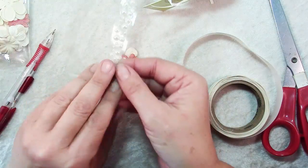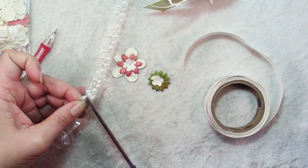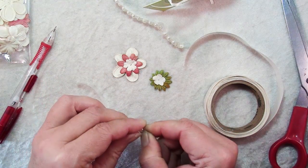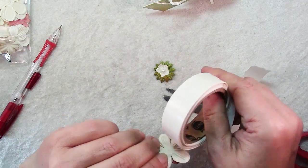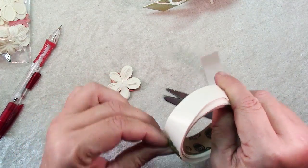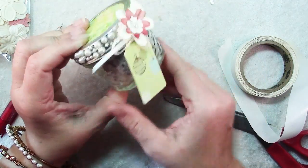And then for a final touch, I'm just going to use my scissors to snip out some of these little rhinestone pearls to go in the flower centers. And then finally, just a couple more glue dots to attach the flowers to the jar. And these come in different sizes. This is a really tiny one, but you can get them in bigger sizes or strips. And there you have it. A charming little gift. You could make these in multiples and make a whole bunch in no time.